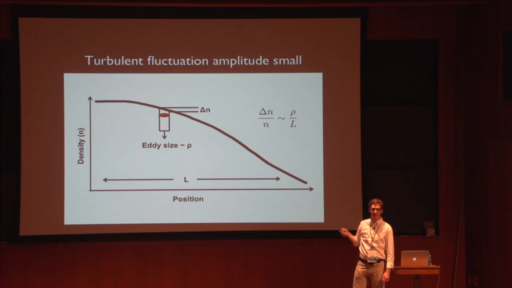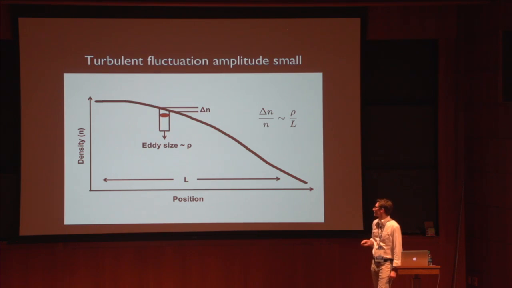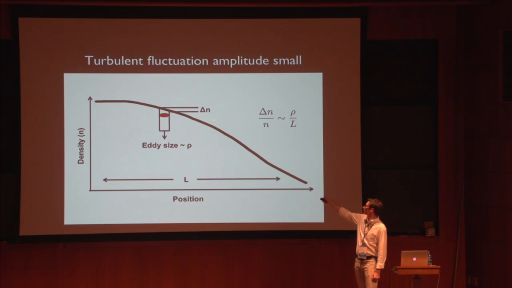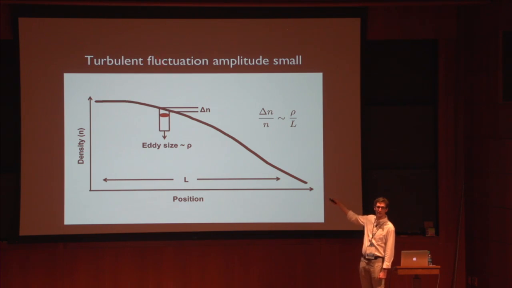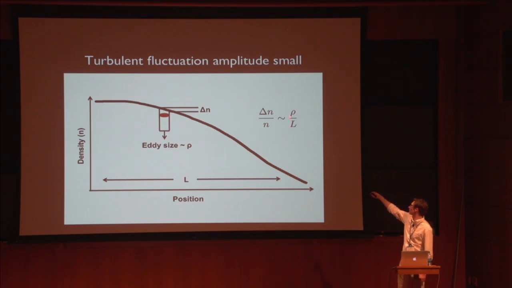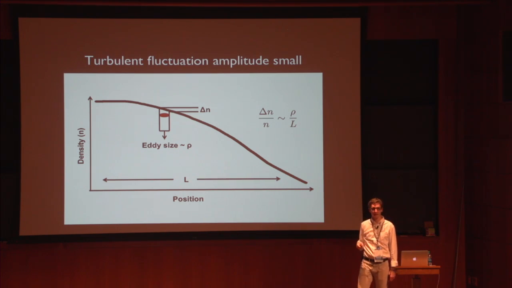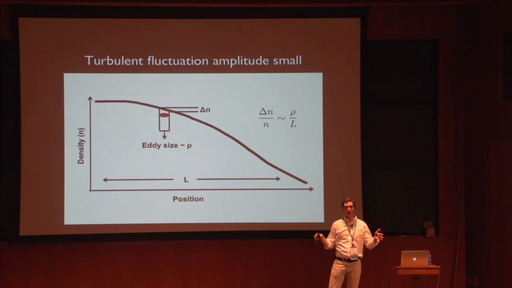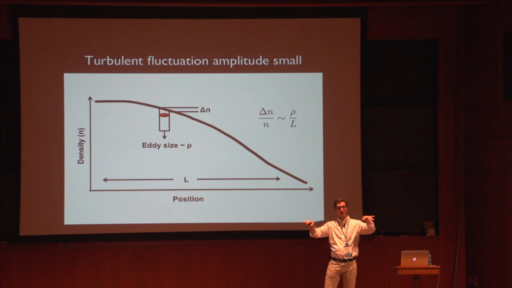And what I'm about to do now is I'm going to put an eddy in the middle of that plasma, which has a size comparable to the Larmor radius associated with the particle motion. So as you can see, what this is going to do is it's going to mix plasma from here and here. And so it's going to kind of flatten the density across this little region, right? So in other words, it's going to make a change in the density of size comparable to delta n here, right? And if you look at the ratio of delta n to n, then you're going to see that that just goes like the eddy size over the size of variation of this equilibrium density, right? So in other words, as long as the gyro radius is small compared to the system size, the fluctuations that we expect to see are also going to be small. Okay, so the picture you should have in mind is one in which we have fluctuations on the scale of the Larmor radius, and it's just bubbling on top of some equilibrium situation. Okay.